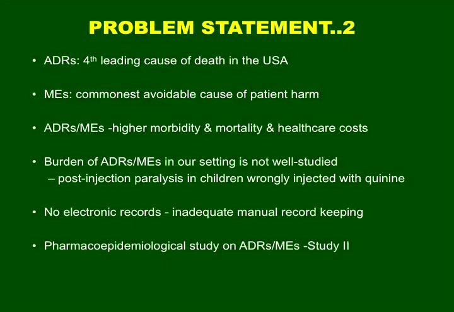Currently, there is a scarcity of electronic databases, and this is not helped by the inadequacies in the manual medical record-keeping practices in our setting. Now, this tends to limit our ability to detect signals, and therefore we end up underestimating medication risks. And so we designed a prospective pharmacoepidemiological study to study the patterns of medication use in our setting and to estimate the extent of ADRs and medication errors.